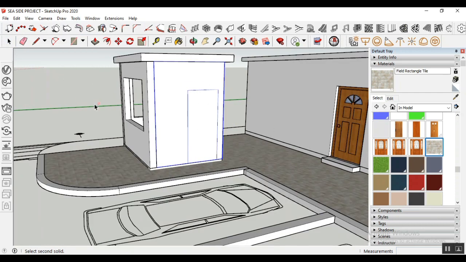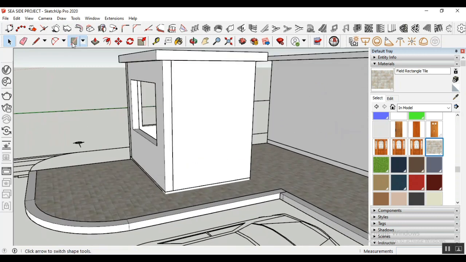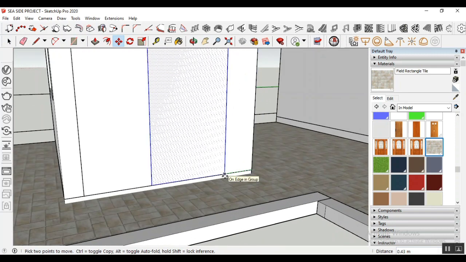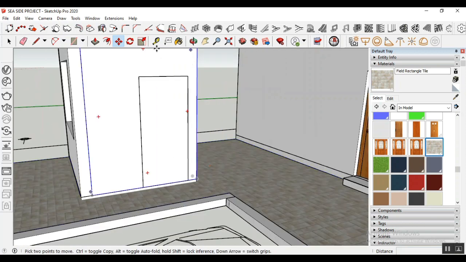We made some mistake. What is the mistake? Okay. Rectangle 1, 2.2. Sorry, 2.2, 1. Select this. It should be on the correct axis, otherwise it will not work. Okay.